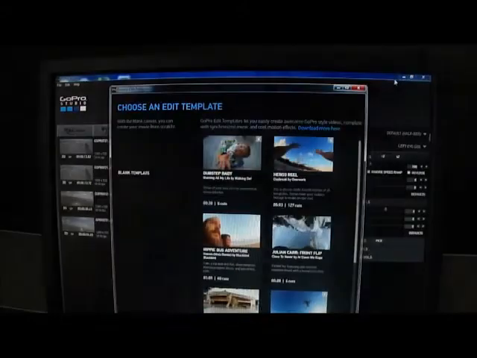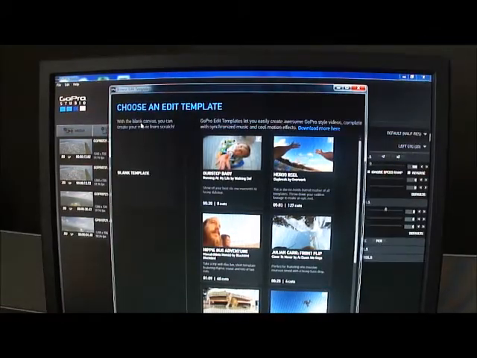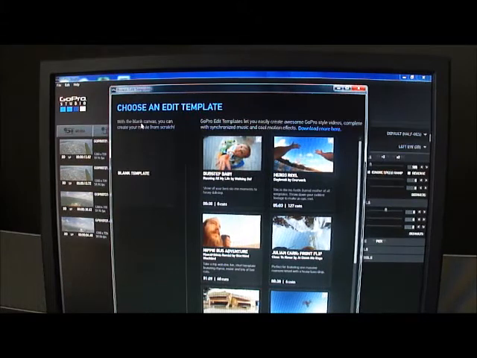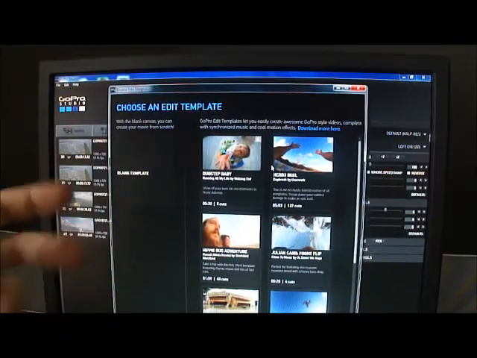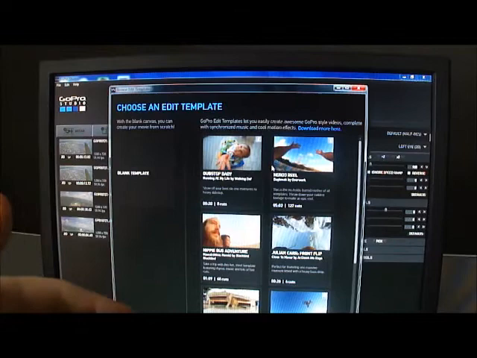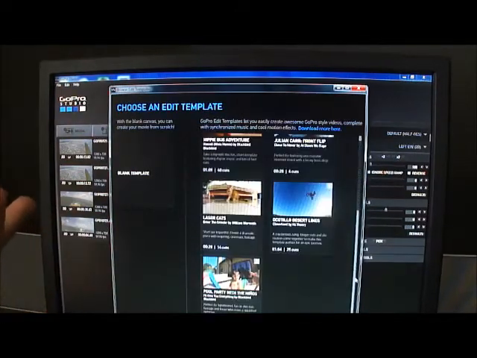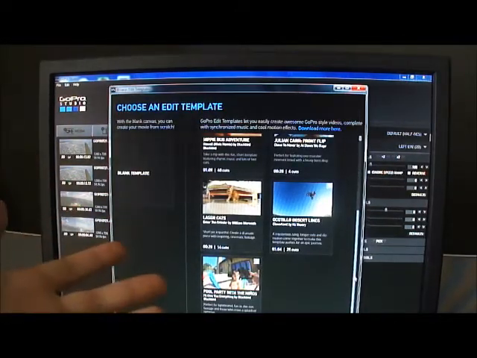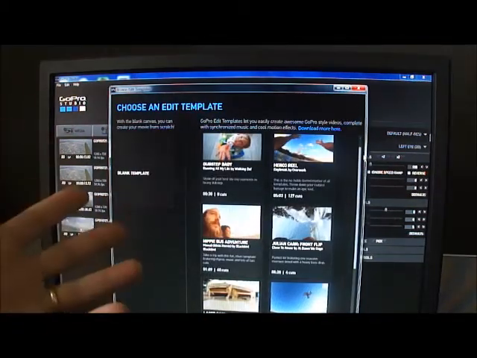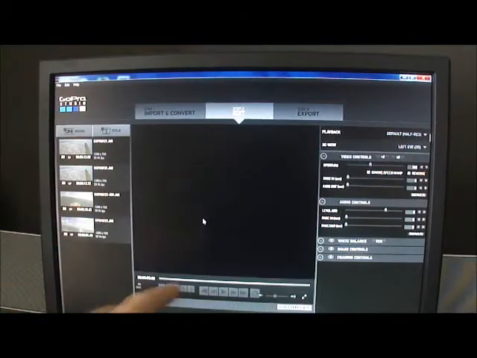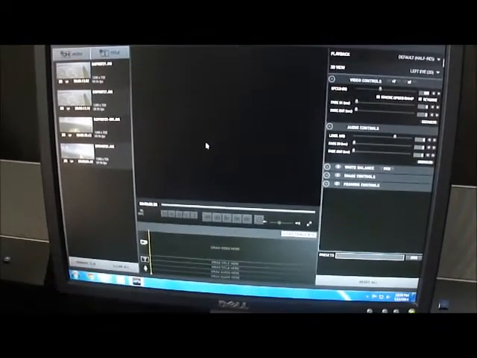And personally, I think GoPro makes a simple app, if anything, to go and get your clips and convert them, and then use whatever program you want. Now you can see when I went over to the edit tab, GoPro now displays this choose a template, so they make it even easier where you can actually choose a template that already has music and everything. And they only have a handful online. And, I mean, they're cool, but this is from their stash of music and videos, and so you find these all over the place. So you can certainly use a template, and I'll probably have another video to go in detail about that.